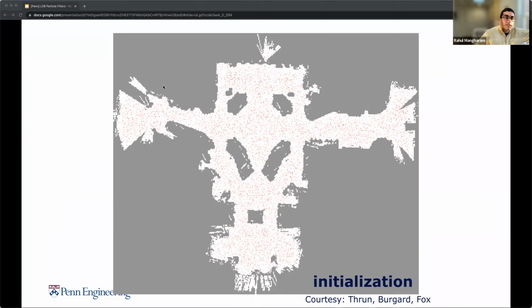So here's a final example, putting it all together. The demo is over 20 years old, from Carnegie Mellon, when the researchers were at Carnegie Mellon here. This is actually an example of when Monte Carlo localization was first developed. This is a museum in Washington, DC, and what we see is the top view, and we want to localize the robot in this world frame. The robot has two laser range scanners, one looking to the front and one looking to the back. Basically this gives us our first observation.